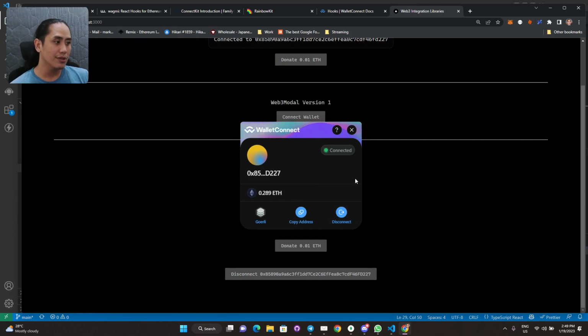I think that's good, but like I said, they need to put in better options for customization because this just turns me off, and that's just my opinion. You might feel differently, but this just prevents me from using Web3Modal version 2.